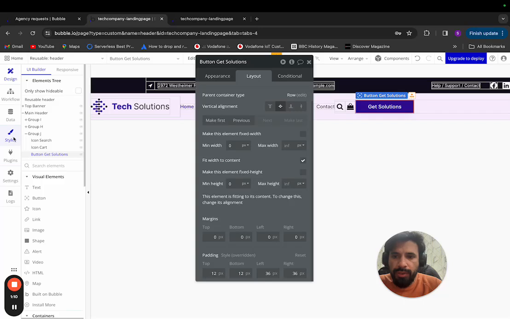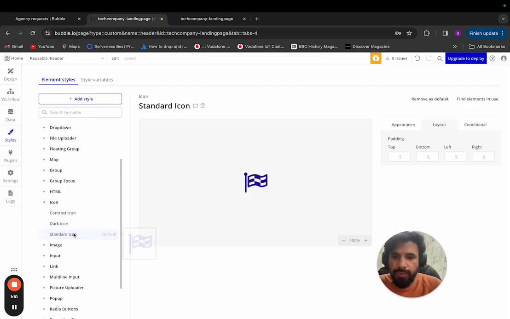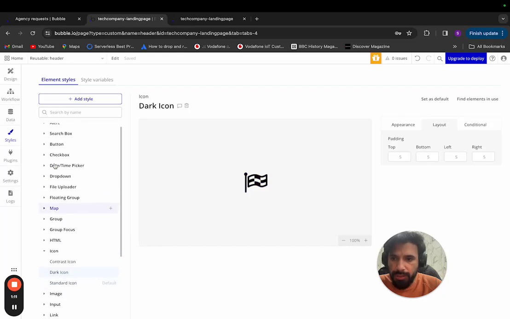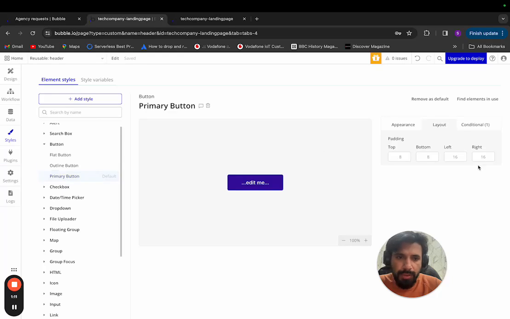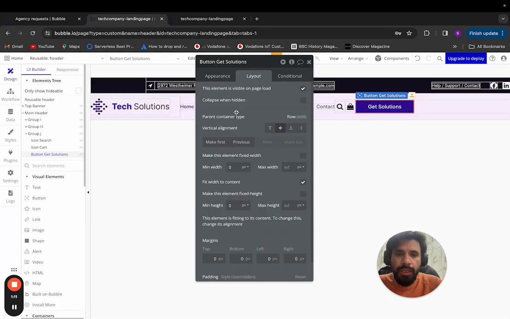So what I'm going to do here is go back to the style and, for the buttons, go to the primary button and do this 12, do this 8, do this 12, let's say 36 and 36. This is how my button will look. And as I will always be saying to the buttons, take your width from your content, and it will calculate the content from its height. In some places, in a row container at least, but maybe in a column container you'll have to mark this for the height as well.